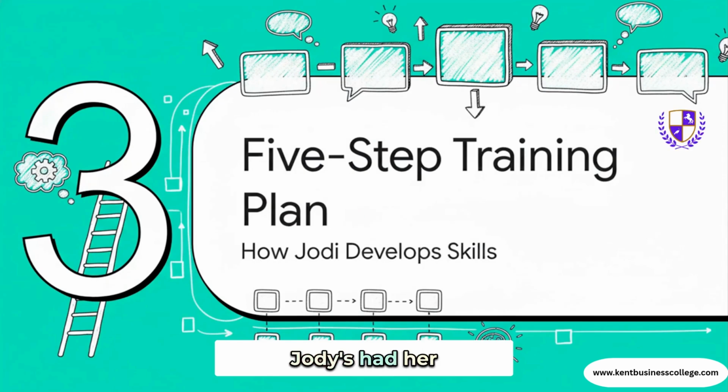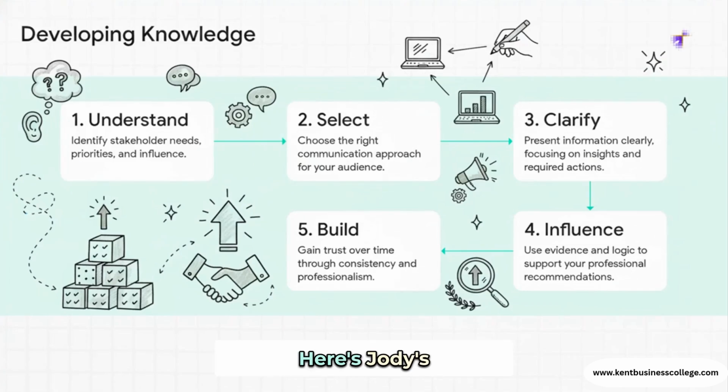Okay, so Jody's had her light bulb moment. She finally gets what K14 is all about, but now she needs a plan to actually build the skill. This is her 5-step training plan, and honestly, it's something you can start using tomorrow. Here's Jody's plan, and it's just beautifully simple.